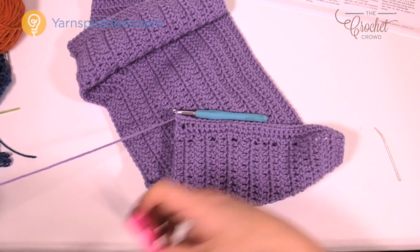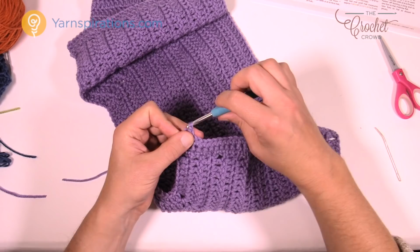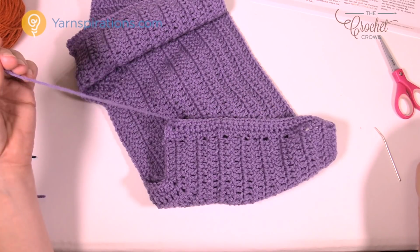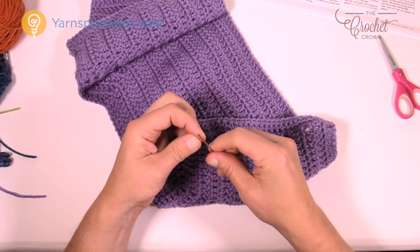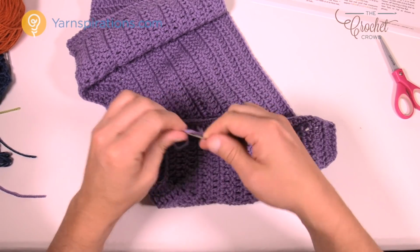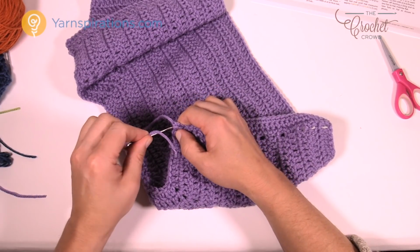Just gotta sew on your button next. Just make sure you take your time sewing on the button. You don't want anything to be a choking hazard. Just really make sure it is nice and secure. A lot of people don't like to put buttons on their baby stuff, but I think it's a personal decision, and I think if you put the time into really fixing it on well, it's fine.